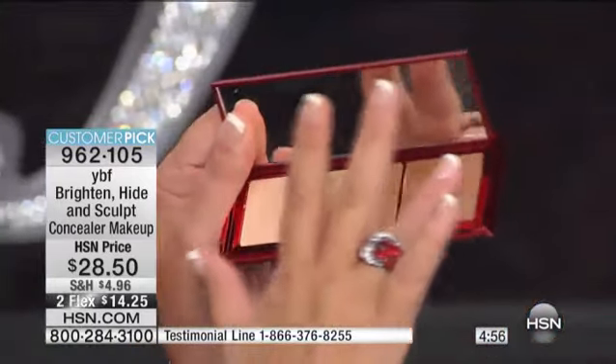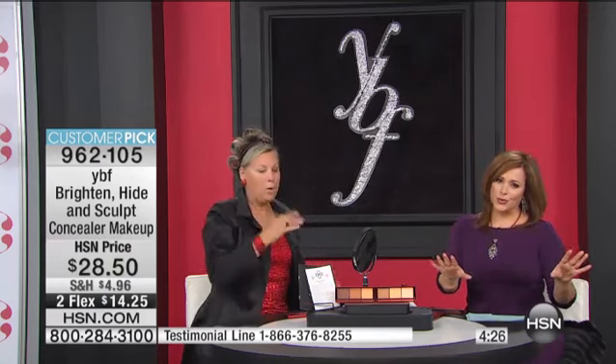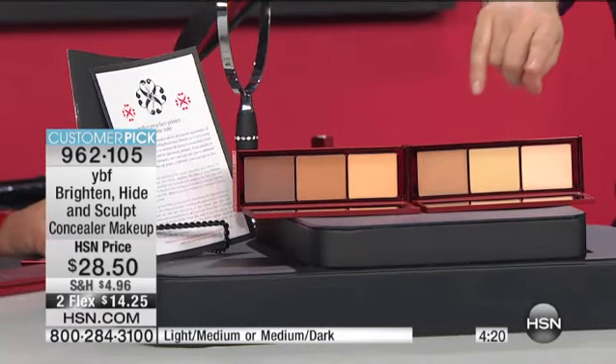So once you hide, now let's sculpt. Remember, I have no foundation on. Now I'm going to go to the darkest shade in the palette and just run my finger with no precise application and create a cheekbone. I'm going to balance out my forehead. The booklet that comes with every product will tell you — do you have an oval, heart, square, or round face shape? I love that you include that little instructional, because a lot of times we'll get something home and forget all the steps. It's all laid out for you. We don't want you to be afraid of your makeup — we want you to be the best version of yourself. And this is goof-proof because you get those three shades.